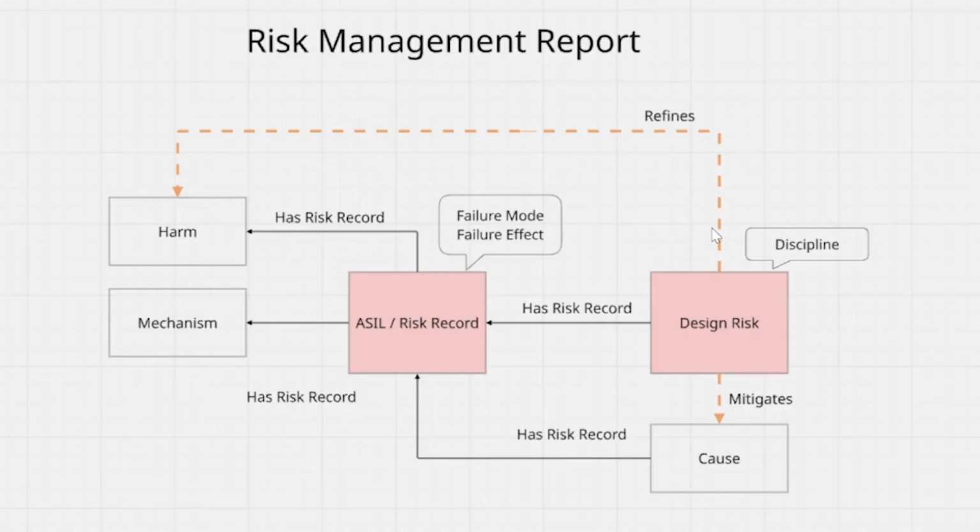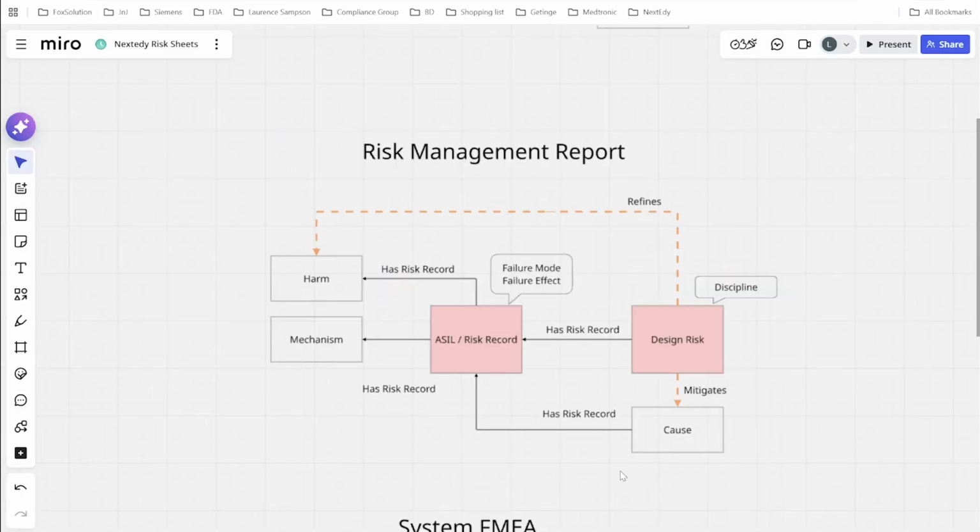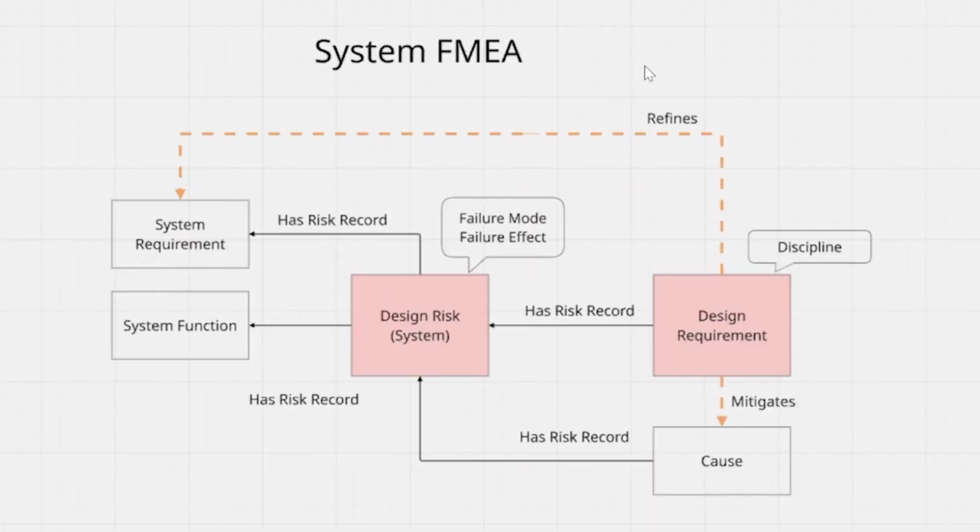So these dotted lines represent relationships that aren't managed by the report. The solid black lines represent relationships that are. So when I create a new cause or a mechanism or a harm inside of the reporting structure, it's going to manage these relationships automatically. So I'm just going to quickly go through the other types. We have our design system FMEA that, again, we're going to have a design risk that's identified as a system design risk. The parents of that are going to be the system requirement and the design system function. That's what we're analyzing with the risk to understand what the mitigation strategy needs to be. And then we're going to have the mitigation to that design risk be design requirements. And of course, we're going to identify what those causes are as well.